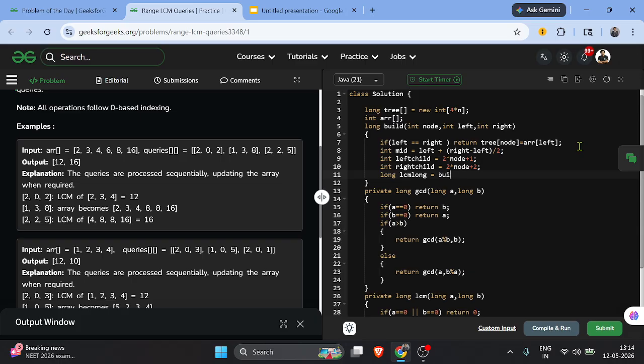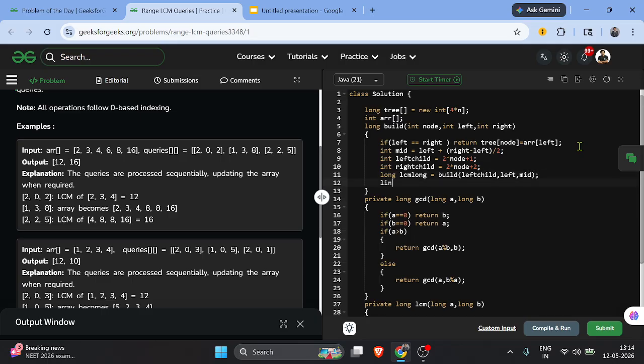Long LCM left equals build of left child, left, mid. Sorry, this will be left, because naming is very important to understand the code. Build of right child, mid plus one, and right.